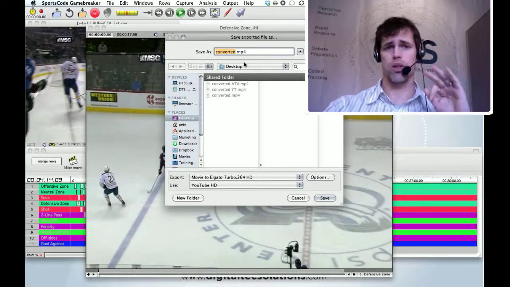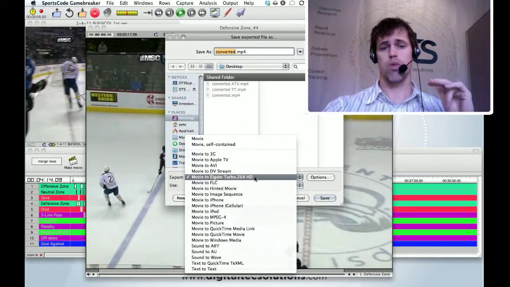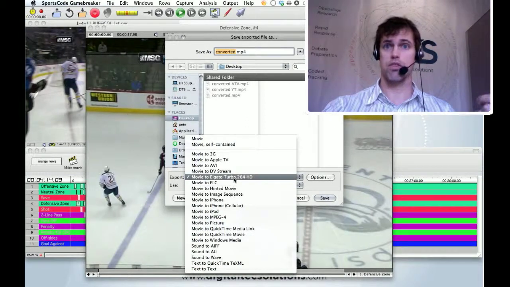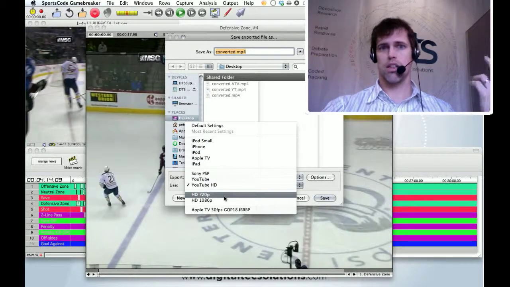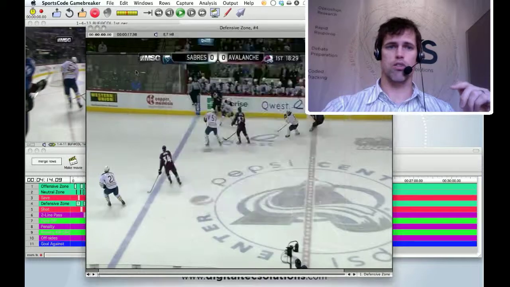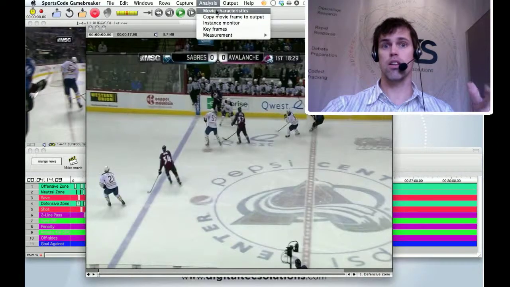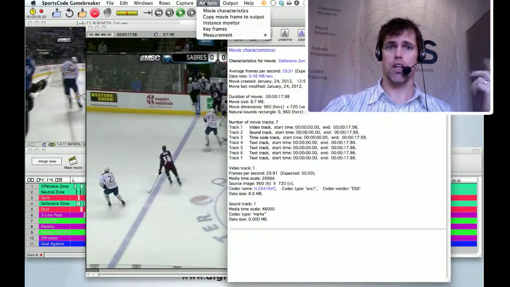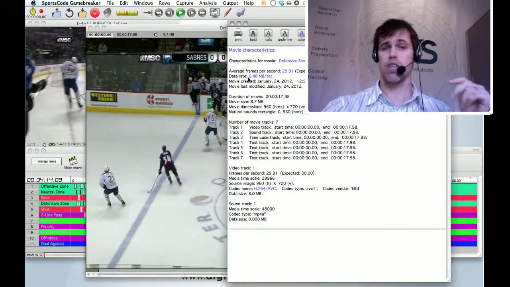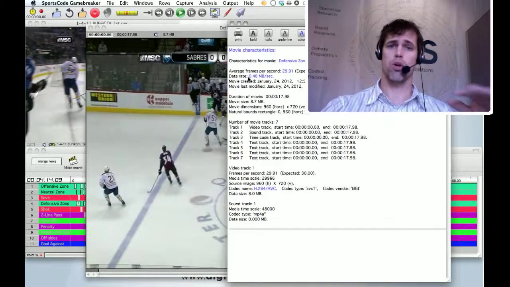I'll show you those results shortly, but two things. One is, if you have the Elgato, it's great for this because it's in your preferences here, so you can set movie to Elgato. The video we're going to be using here is a great example because you need information on the type of movie you're working with. So you go to analysis, movie characteristics. It gives you a lot of information that you need to help with the upload quality process. One, average frames per second. Usually around 30, 29.97 is the preferred and should be what you're looking at.